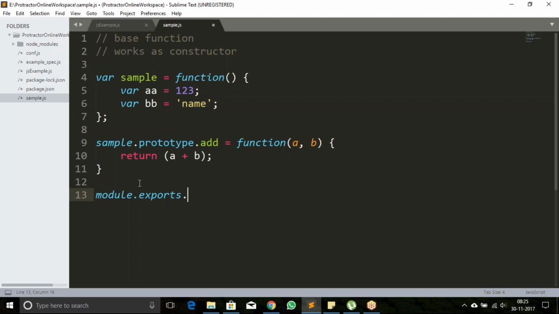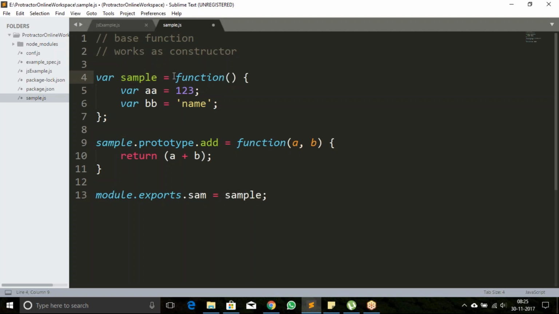You can give any name, but here I am giving the same name as the function. Sample equal to sample. Here this sample is just a name, I'm giving it to differentiate. The sample is the base function variable.